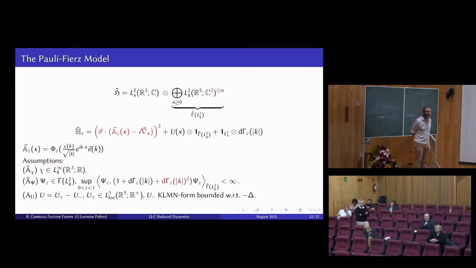Do they consider only product states or more general states? It's a classical magnetic field, so it's not quantized. So in some sense, they just throw away the last term, the dΓ of absolute value of k. You could write this as gradient of A squared plus A squared and then an integral, I mean in a formal way, the harmonic oscillator energy, and then it would amount to even just throwing away the gradient A squared term. So it's purely a classical variation. Maybe we can discuss that, because I did not think about it at all, but it will be interesting. Yes, indeed.